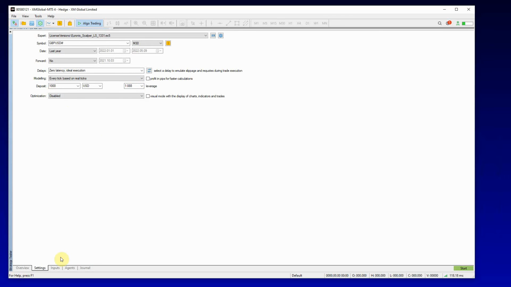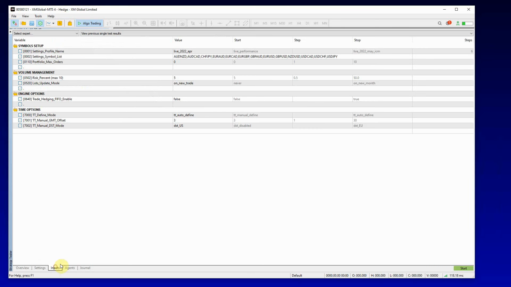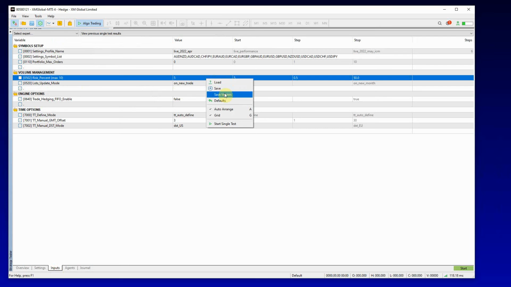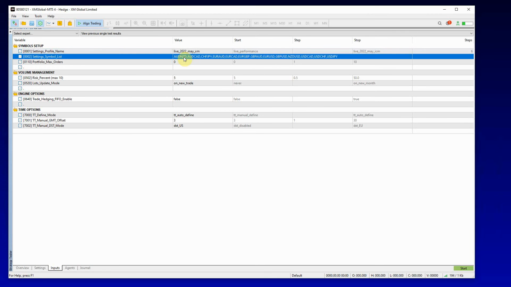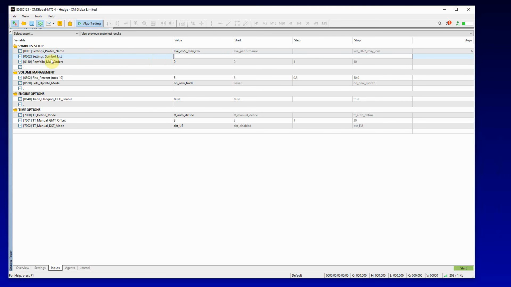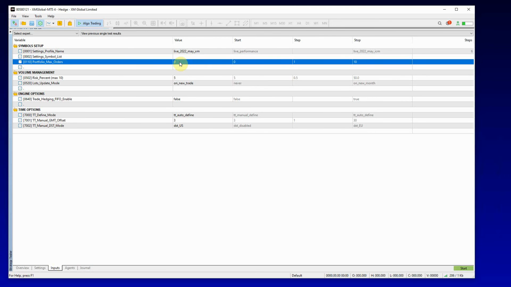No optimization at this stage. So we've got the latest Euronus version in here. Now, here it's just our default settings. With this version, we have profiles for some of our better brokers. In this case, we're going to look at the XM settings. Now, here's what you have to do. First, you delete all of the settings in the symbol list. Make sure those are 0.